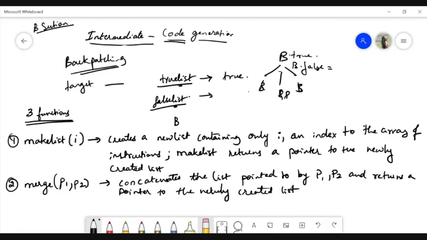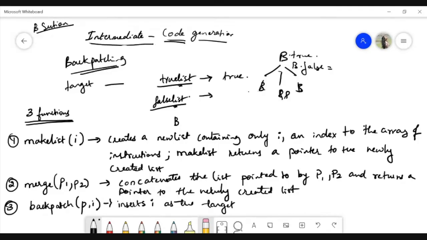Okay, then the third one is backpatch(p, i). So it inserts i as the target, because we would have left it blank when we were generating, right? So I have to backpatch the target of the jump.